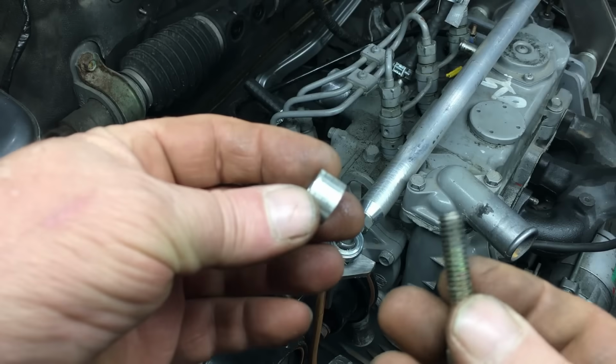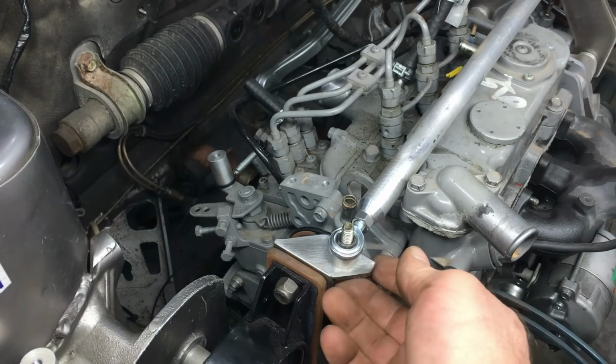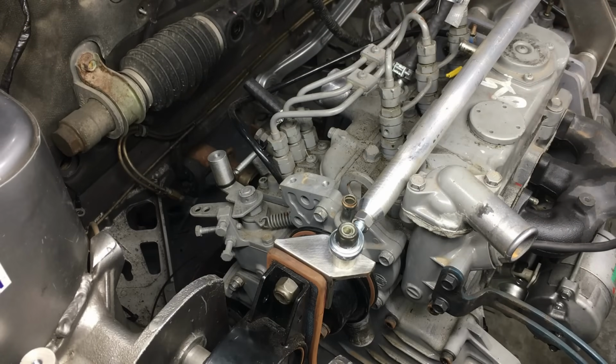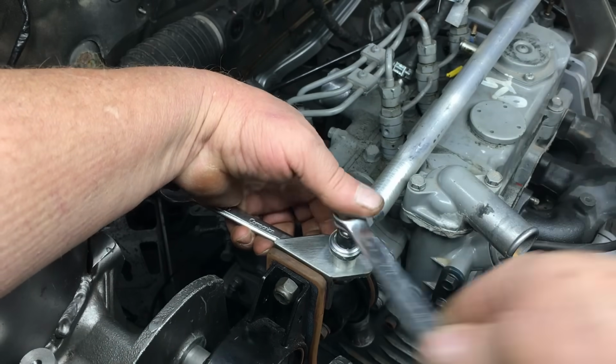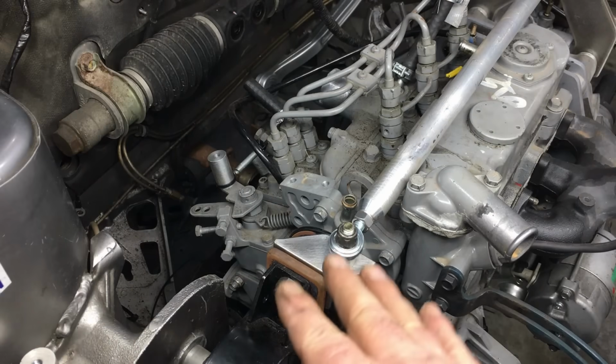I'm sure some of you folks feel that there may have been a better solution for this problem, and I guess that's easy to think from where you're sitting, but like I mentioned earlier, there's a whole lot of stuff to consider, like the alternator belt and clearance for this, that, and the other thing. When it comes down to it, this was the simplest solution, and it absolutely won't get in the way of all the other things we have to fabricate.